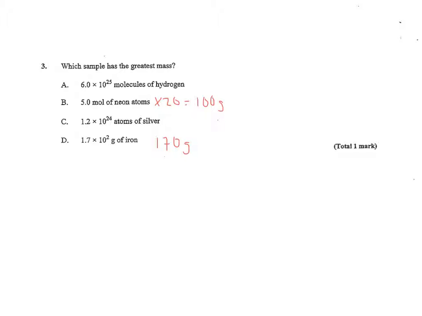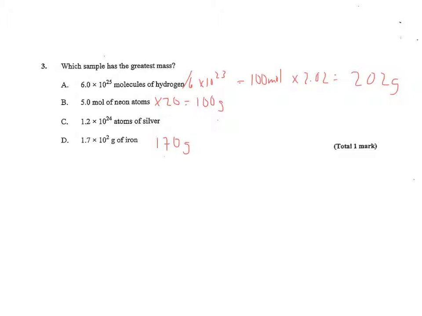But these other two, we're going to have to get Avogadro's number involved. But look, they gave you really easy numbers to use with it. 6.0 times 10 to the 25th molecules. If you divide that by Avogadro's number, 10 to the 23rd, you're really talking 100 moles here. And then hydrogen weighs 2.02, so we're talking 202 grams.